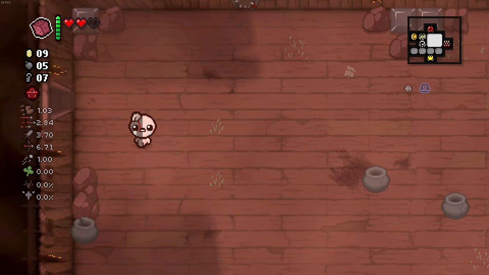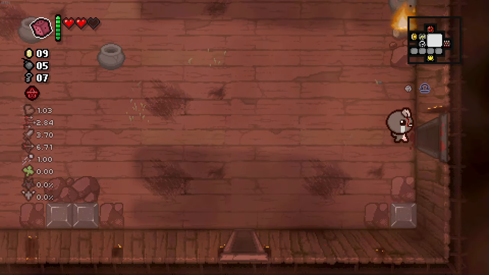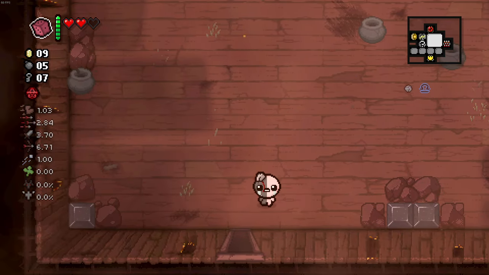Yeah, we don't have anything to reroll at the moment, so we'll go into our boss room, see what's up, maybe reroll in there. If not, we'll just take the key and move on, I think.